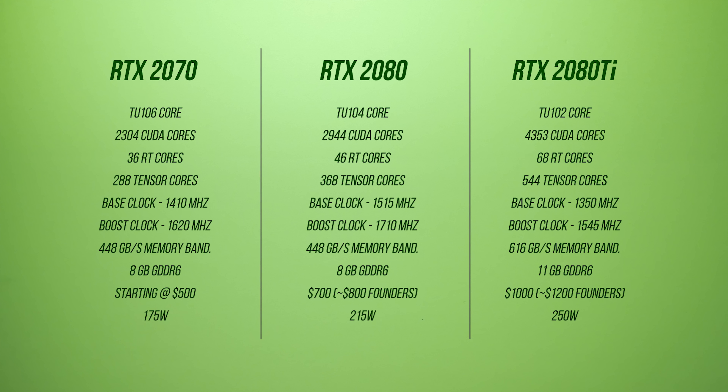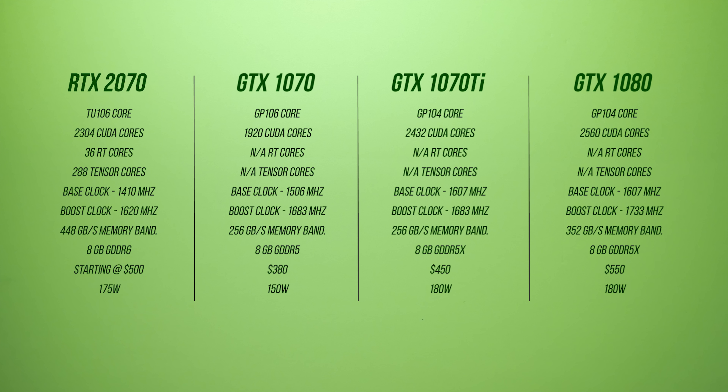So here are the specs, and on paper it looks like NVIDIA is keeping a good separation between the RTX 2070, the 2080, and the 2080 Ti, with between $200 and $300 gap between them. You can also see that despite having less cores, the RTX 2070 keeps the 256-bit, 8GB memory interface, which may be a key point for 4K gameplay. Now, if we add the GTX 1080 and the GTX 1070 series, you can see where the RTX 2070 may get into trouble. While the GTX 1080 launched around $550, most custom and pre-overclocked board partner versions currently go for $480 to $510.